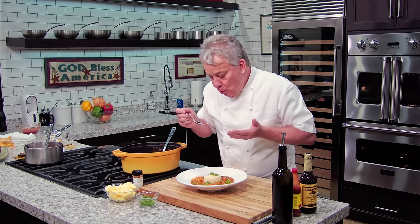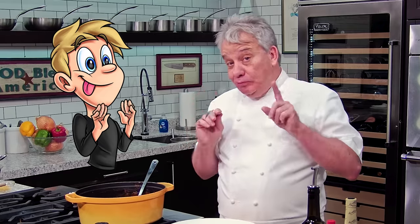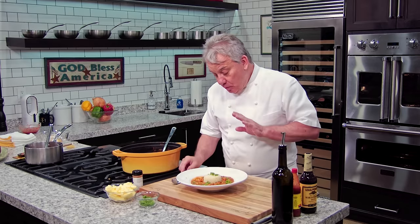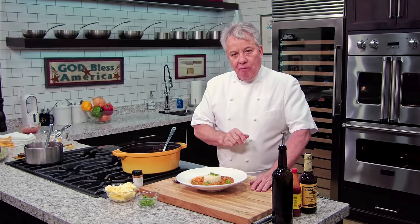Mmm, wow. Friends, you know you're eating an étouffée. The Creole seasoning is so important in there. The crawfish are fabulous. If you don't have crawfish — they're not easy to get — do shrimp, friends. Same principle, it'll be delicious with shrimp just as well. If you don't have shrimp stock, use a chicken stock. There's always another way around it.